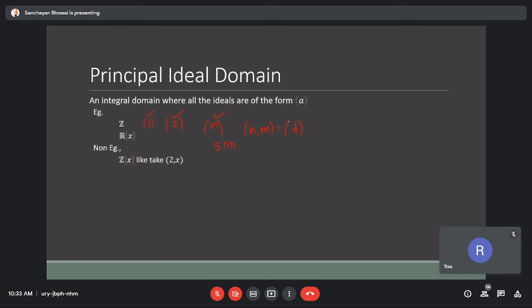And this can be a nice exercise. You can see that they are also equal as ideals. It just needs the use of Bezout's lemma. And similarly, you can check it out for R[x]. All the ideals will have the form (f(x)). Once you do it for R[x], you can try it out for F[x], where F is a field.